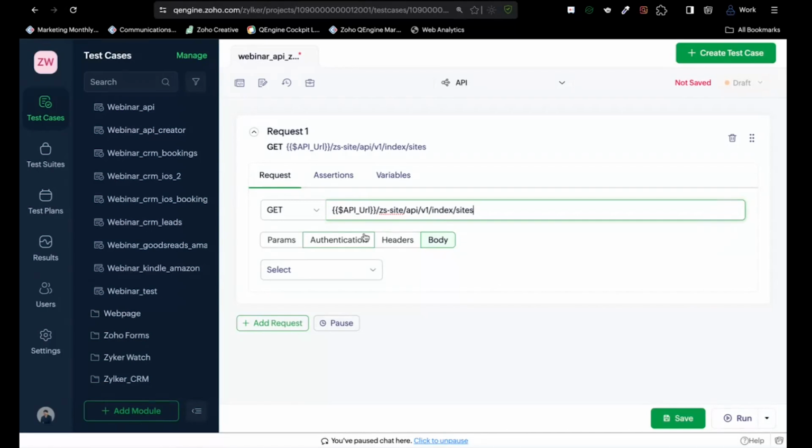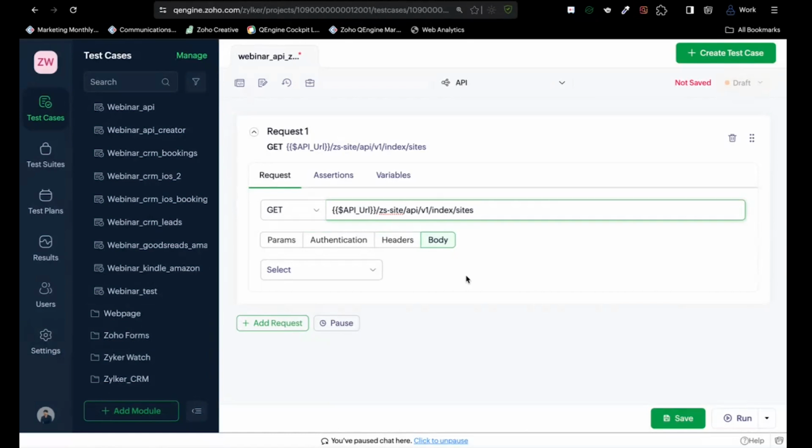As soon as you see here, I mentioned that it is the URL, but you can see that there is something inside the braces with a dollar symbol, and it mentions API URL. If you do remember, this is the variable that I was talking about.